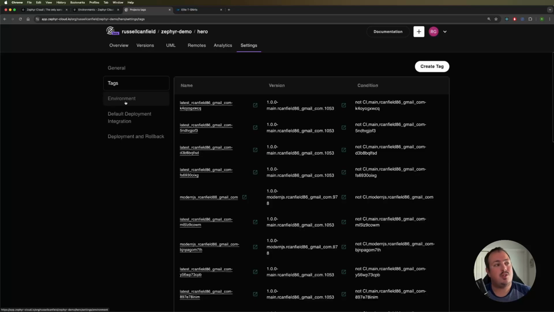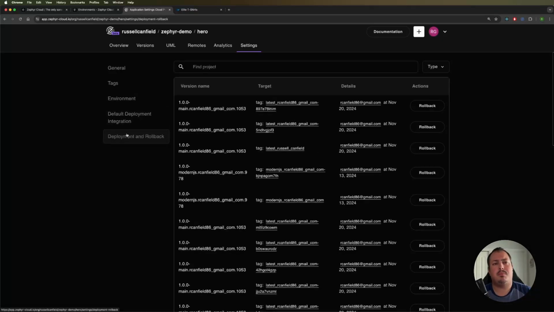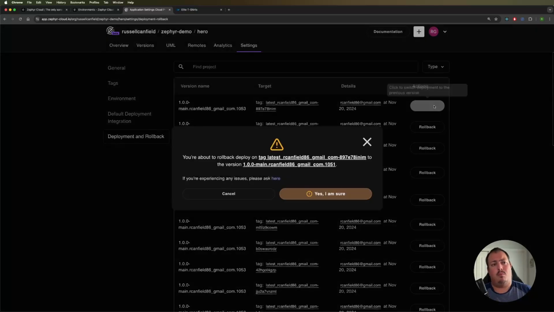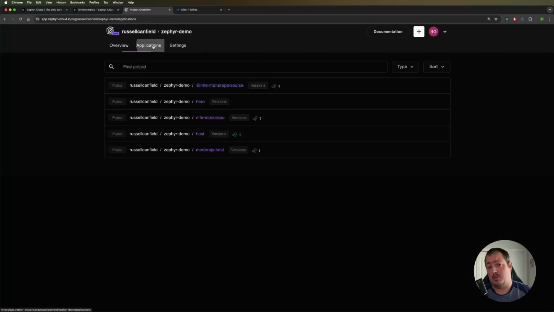It's a huge feature. Environments. So just yet another way to group things. So lots of flexibility there, and deployment and rollback, being able to basically roll back to a particular version, and doing this all within a centralized place with access control and managing it from a nice UI that I can just hop around between applications.